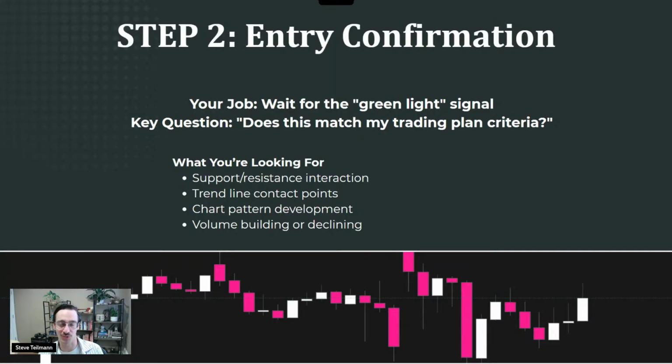But first, I want to walk you through these 3 steps so you get an overhead view of what we're looking at here. So we're looking for that green light. We're looking for when it's ready to pull the trigger. So usually it's going to be a specific catalyst like volume above average through a key level. Something like that is a very common setup for me, or a breakdown and reclaim of a key level, again, with that volume confirmation.